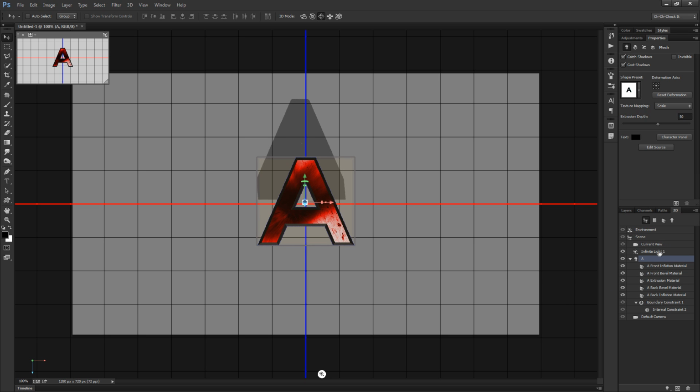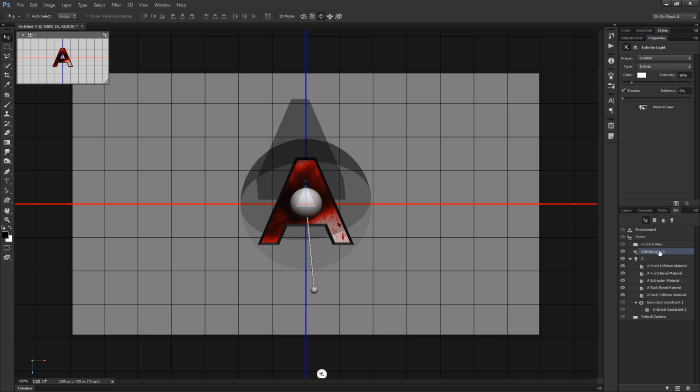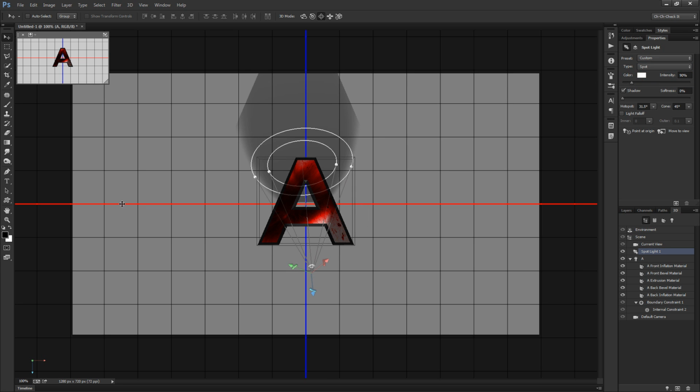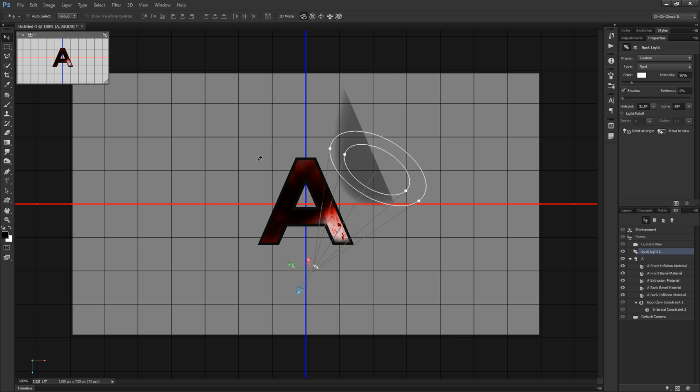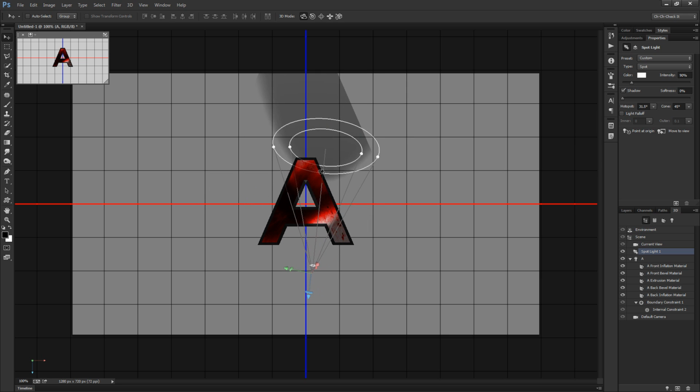And I'm going to go ahead and edit this infinite light that we have here. So I'll select that. And let's change the type from infinite to, let's do a spotlight. Let's just use our tools over here to rotate the light. You can see where the light is judging from how it hits the letter. So I'm going to aim this sucker down.